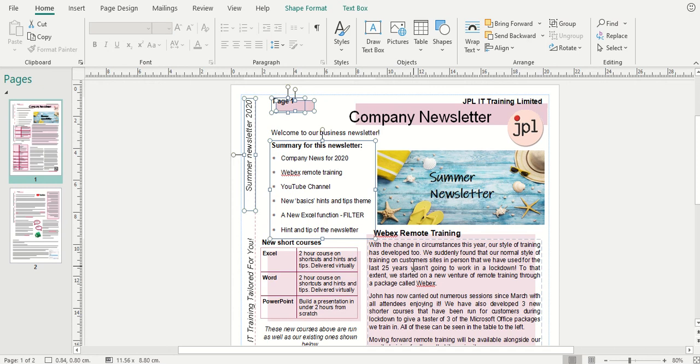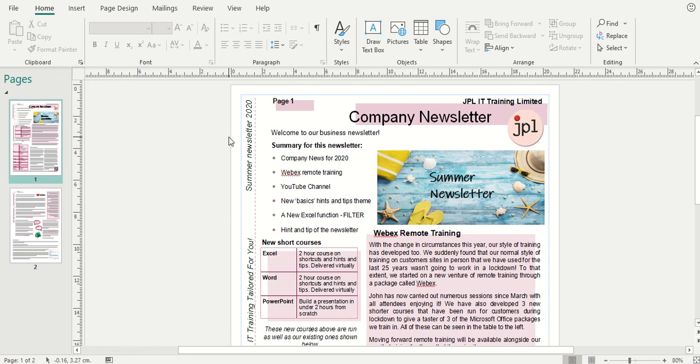Now you'll notice on the screen in front of you it only selected a certain amount of objects. The reason for this is that you do have to make sure you put your mouse before any of the objects and also after. The reason why I did not select this box here is because, as you'll see, the box actually finishes over on the right hand side. That is something to bear in mind when you're using this option, when you're selecting multiple objects.